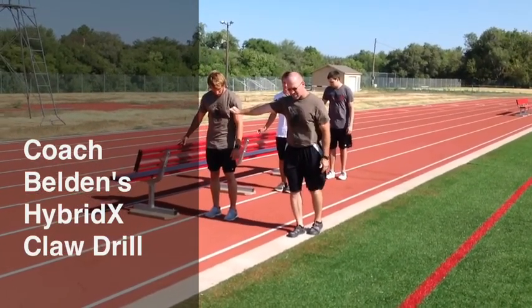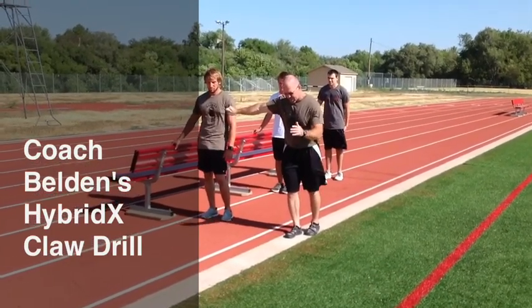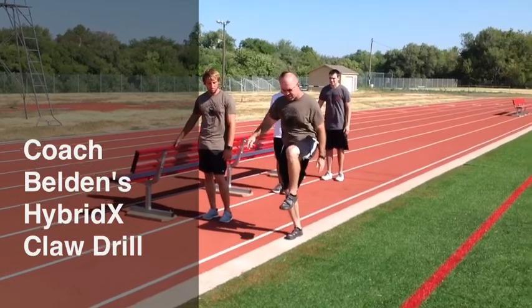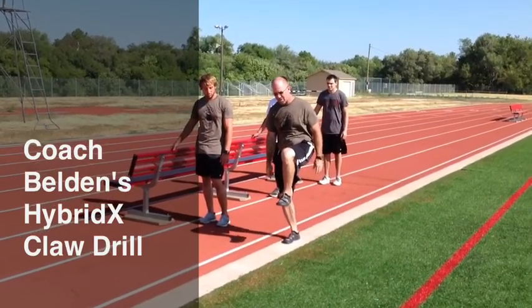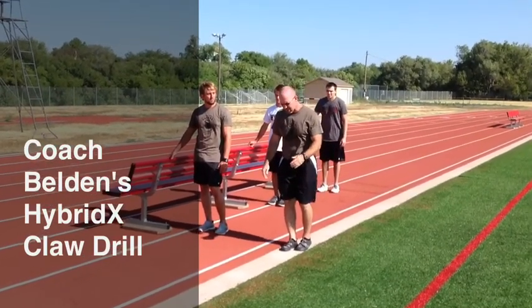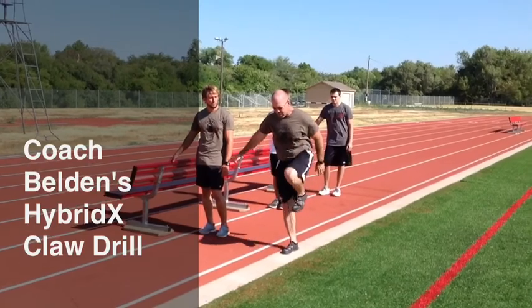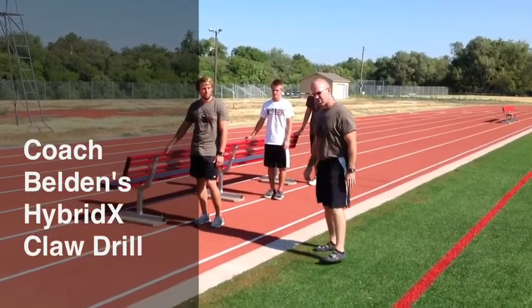From there, we're going to ask the athlete to bring the heel to the hamstring, step over the opposite knee, and end up in a position like this, where they're balancing on one leg and the ankle is directly under the knee and the toe pulled up. You'll hear us use coaching cues such as heel up, knee up, toe up. Very, very important as we do this drill.